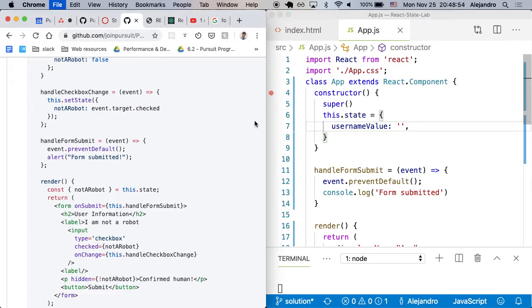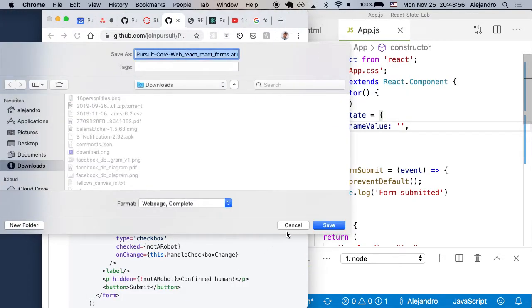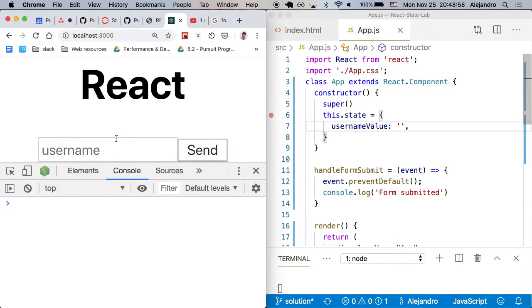So it turns out that when you type on this box, we know that this text is saved somewhere, right? We know how to grab it with DOM manipulation.